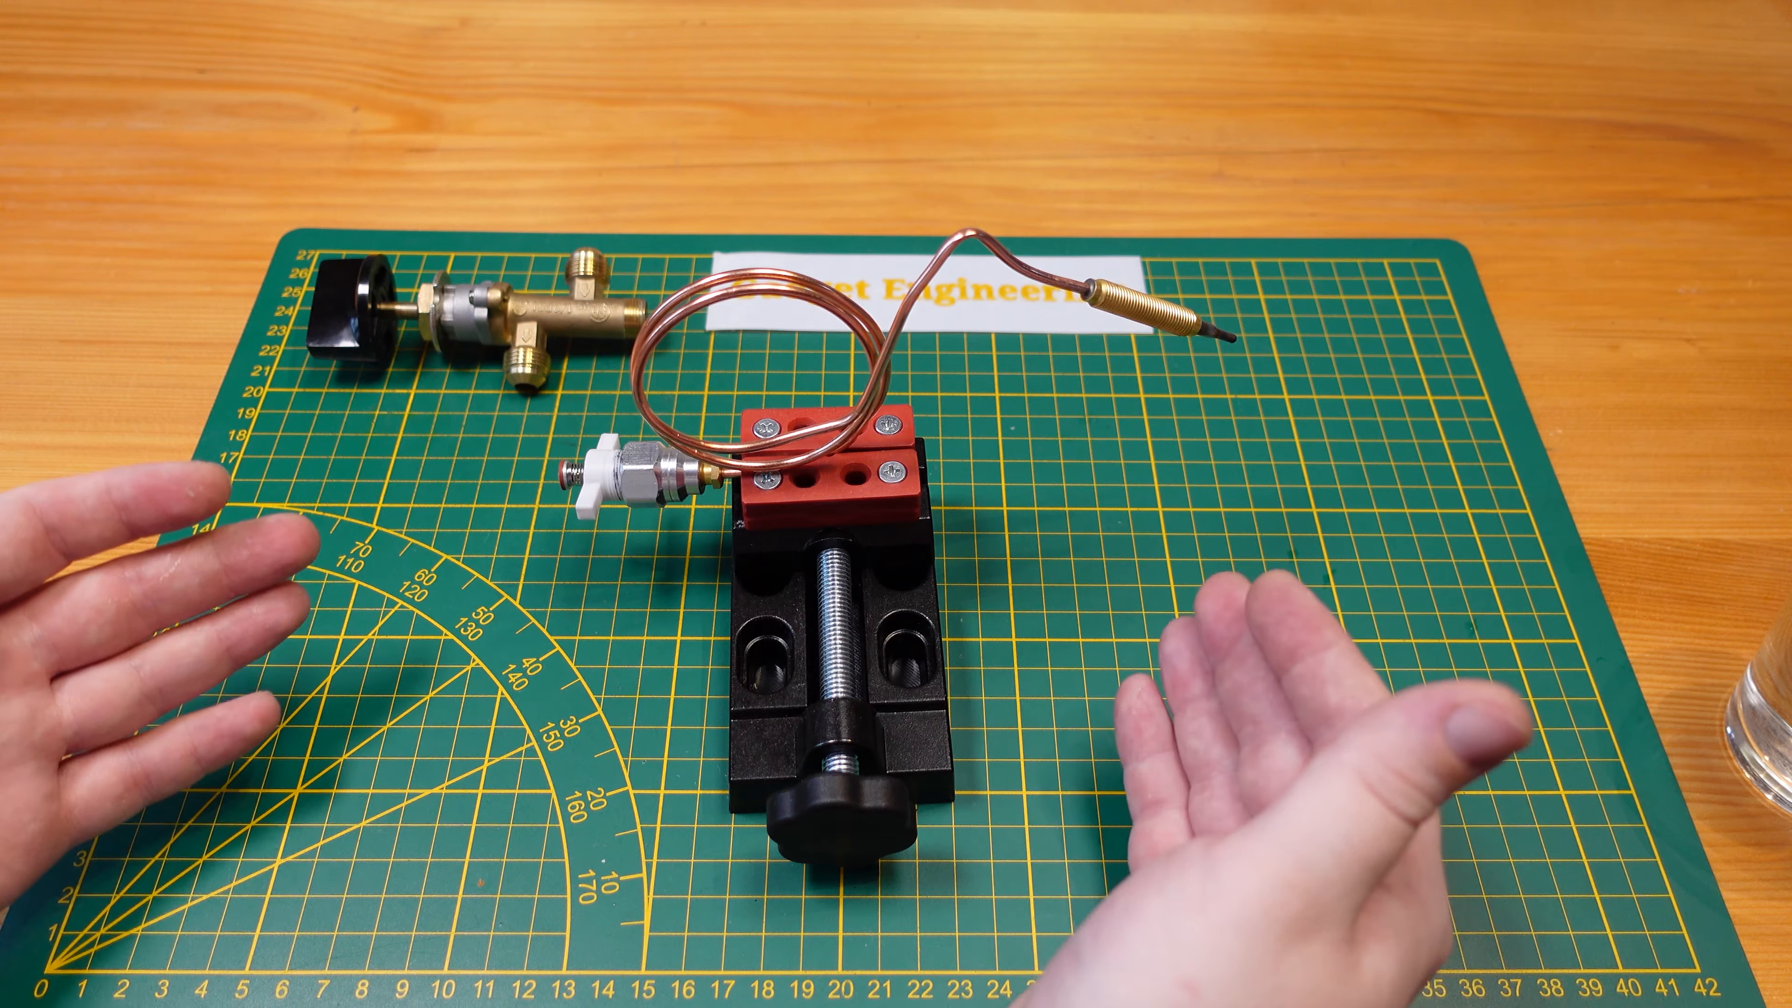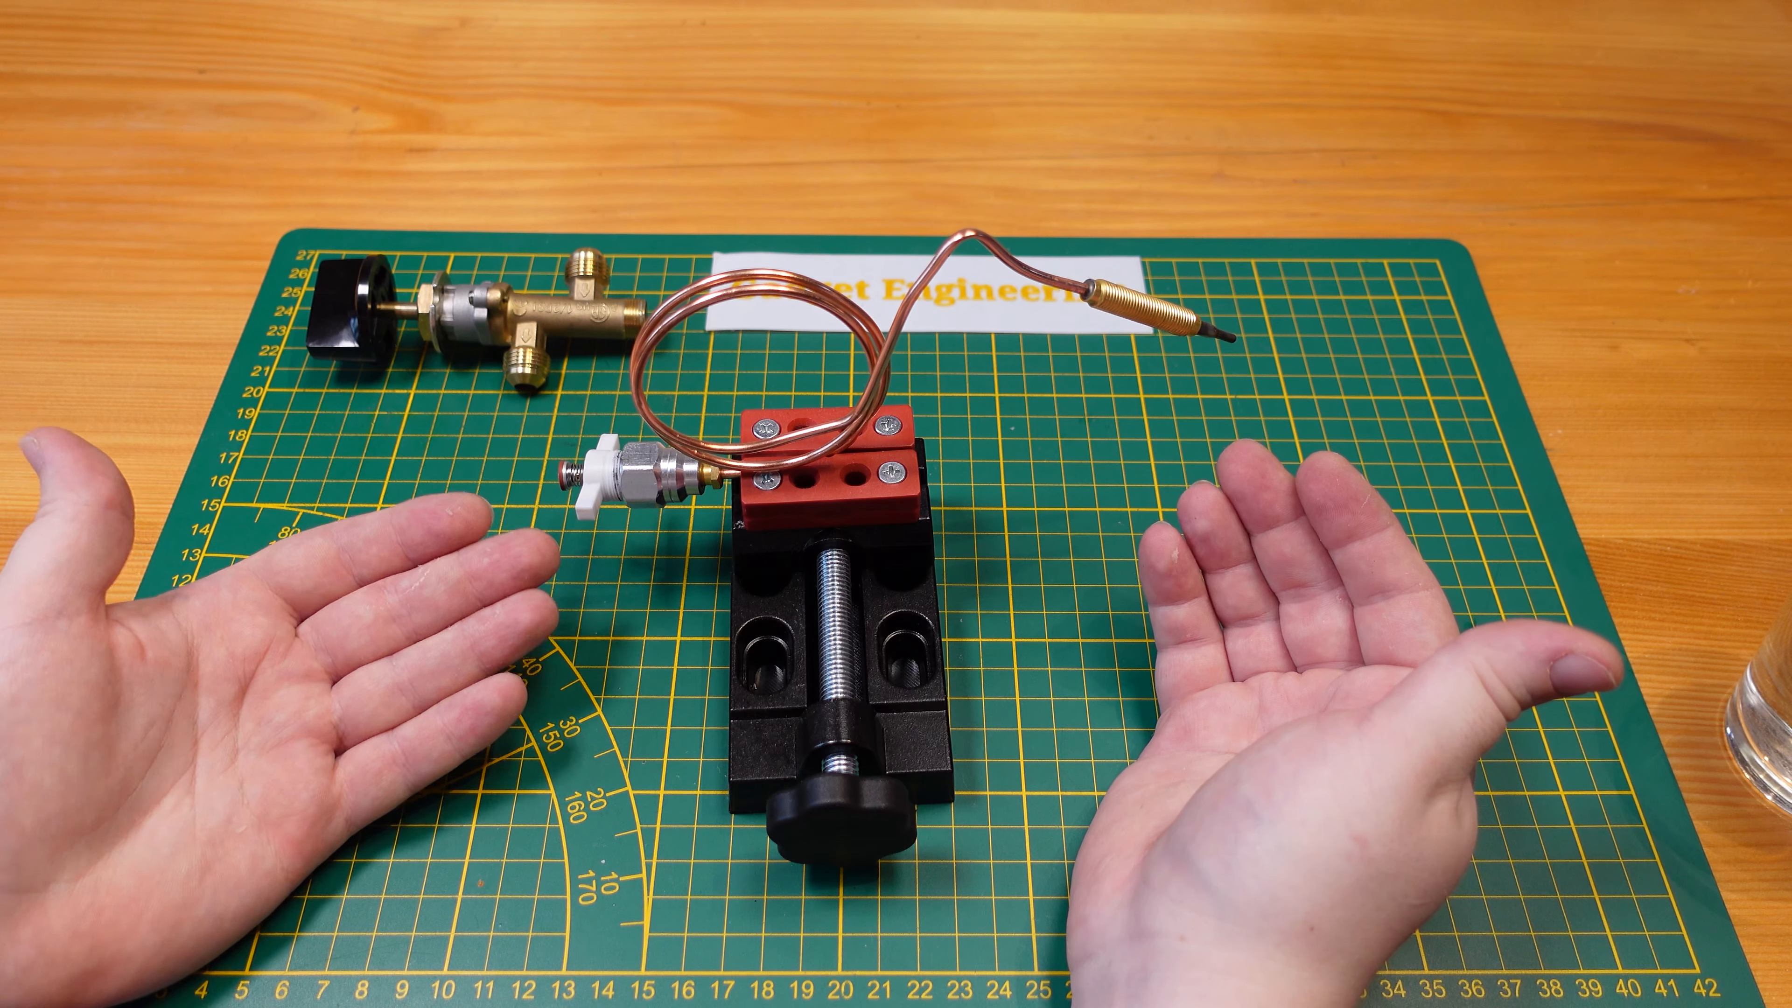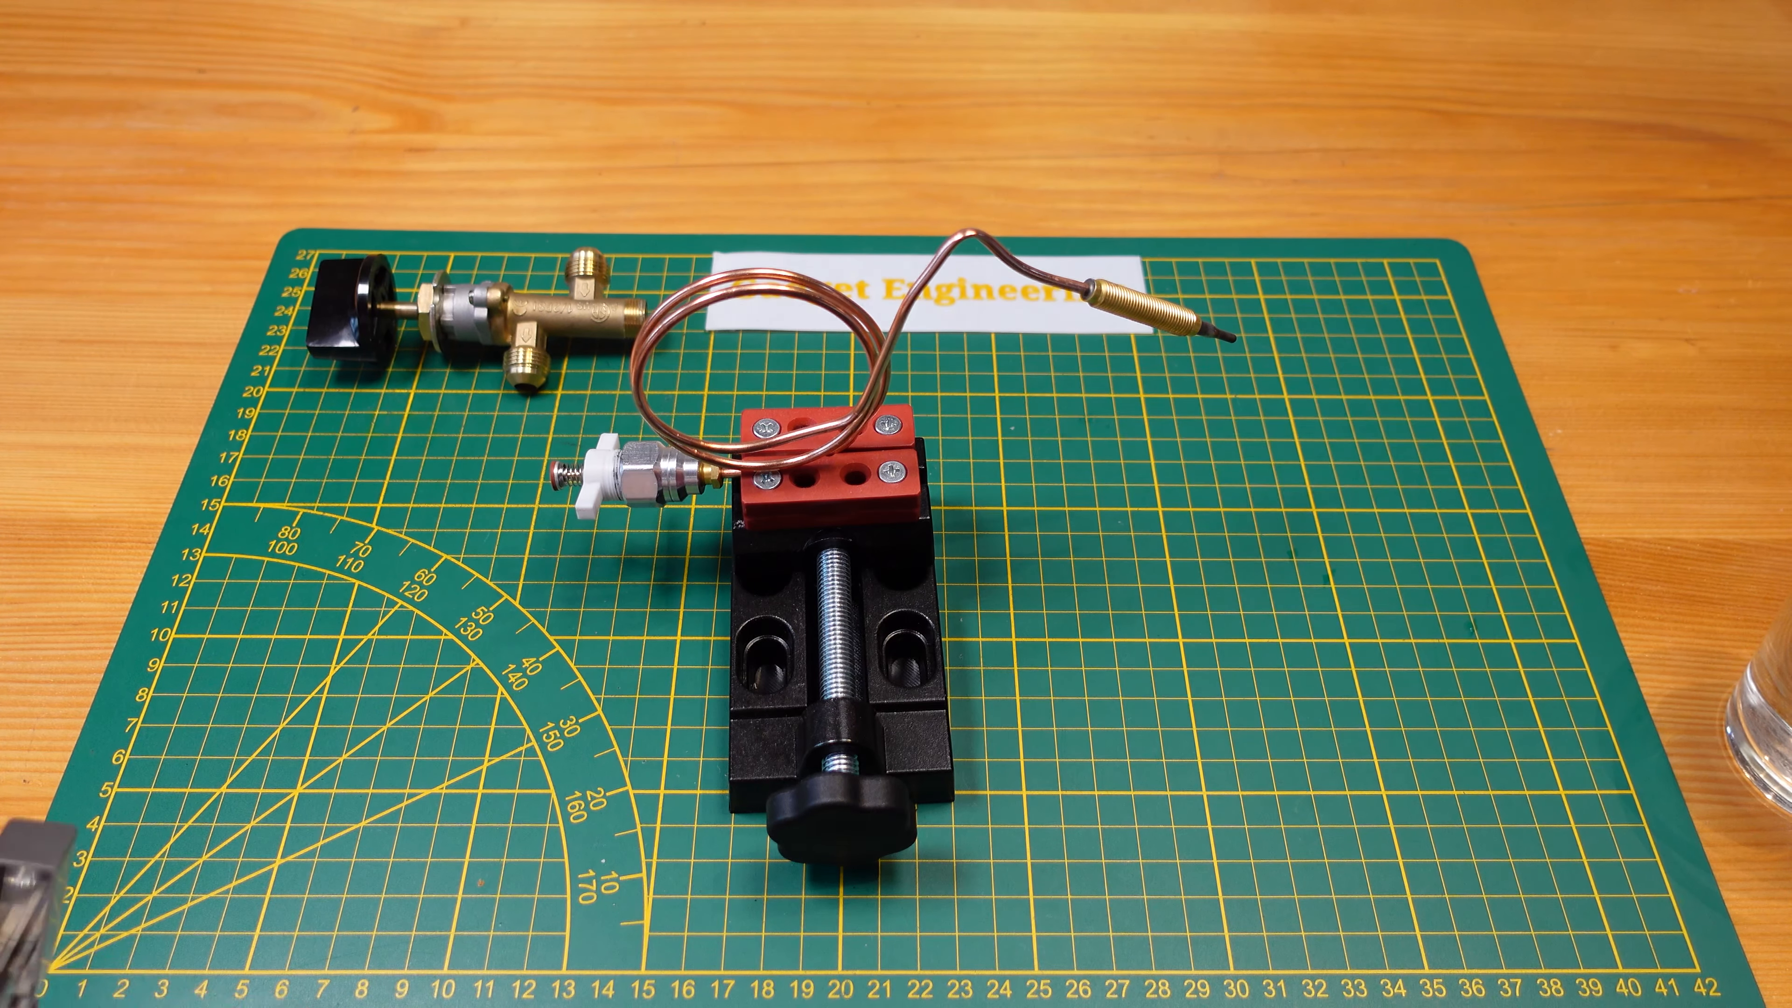But if you imagine this in a barbecue or a stove, if the burner is blown out, if this manages to stop the gas flow within, I don't know, 20 seconds, a minute, that's still perfectly fine and perfectly safe. And it's amazing how this simple system of just a thermocouple and this tiny coil of copper wire is able to produce such a robust safety system to protect against a blowout. So you can see here it is still retained. Okay, so now it just popped out. So you can get a feeling of the time it takes to release.